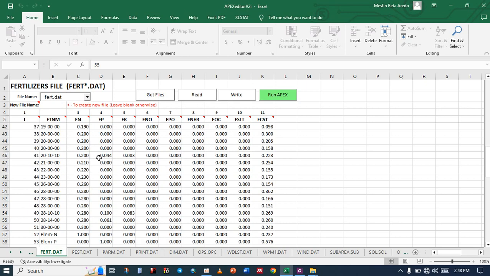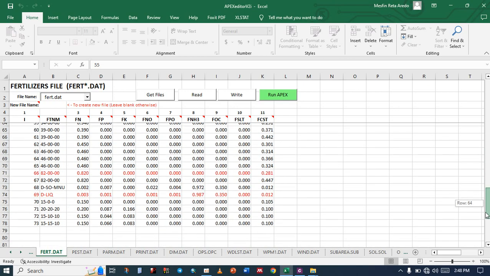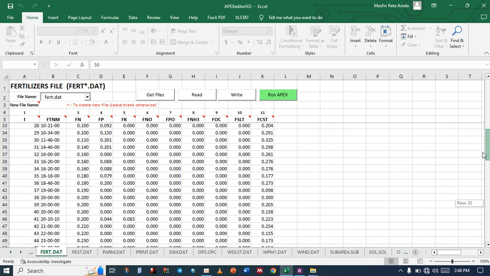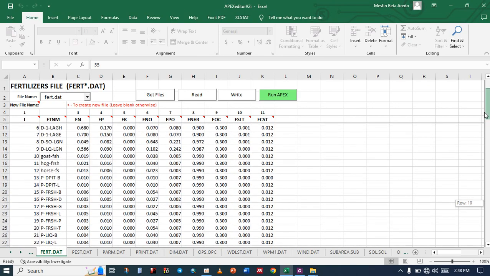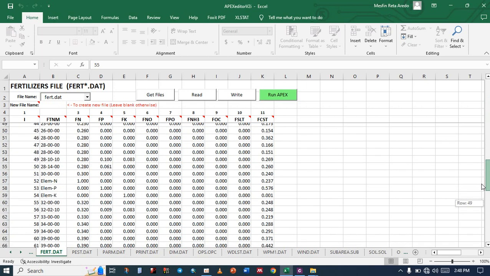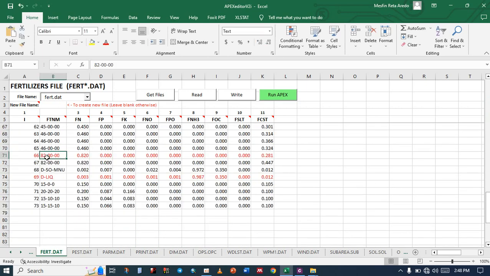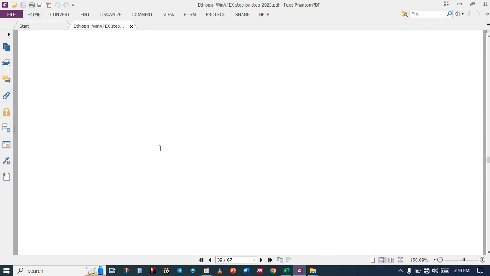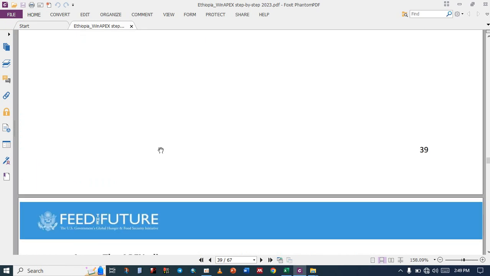Once you read it, go down. So this one is a urea type of fertilizer. If you remember, the types of fertilizer have different proportions of nitrogen and others. So if you can see, for example, from our step-by-step procedure, you can check.